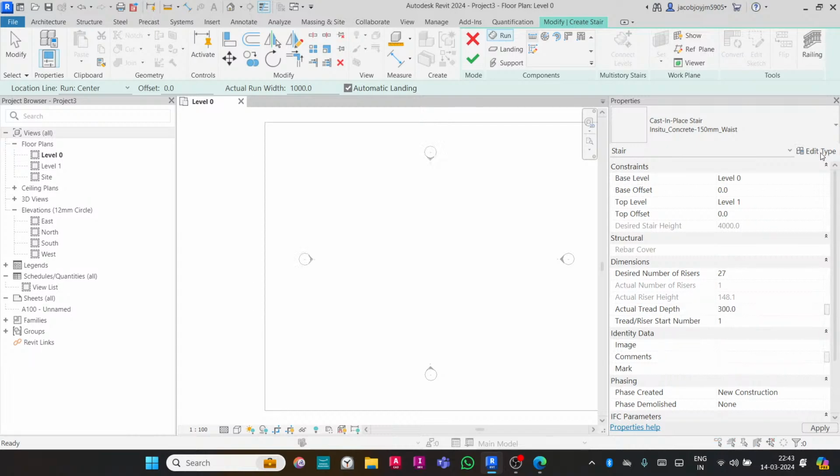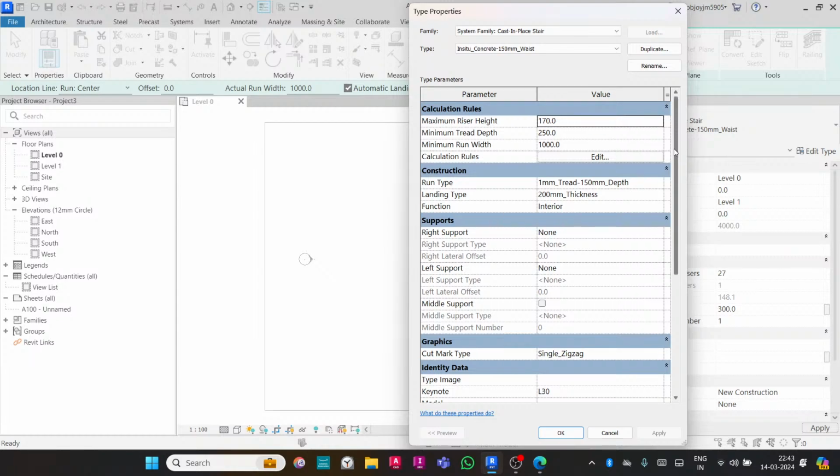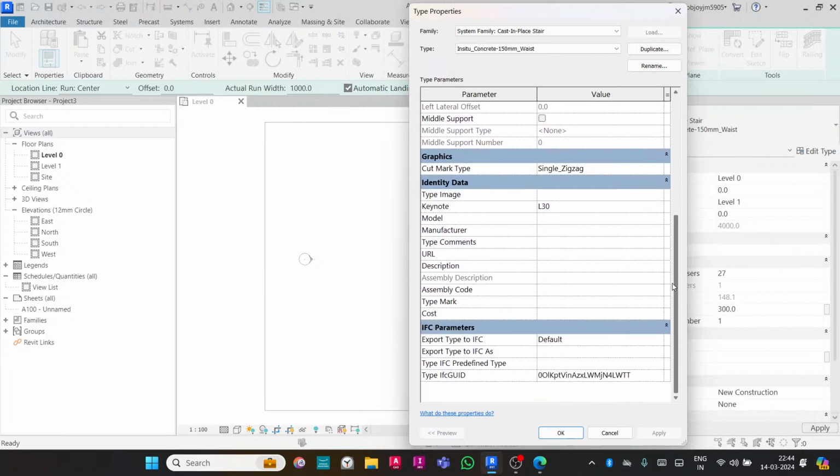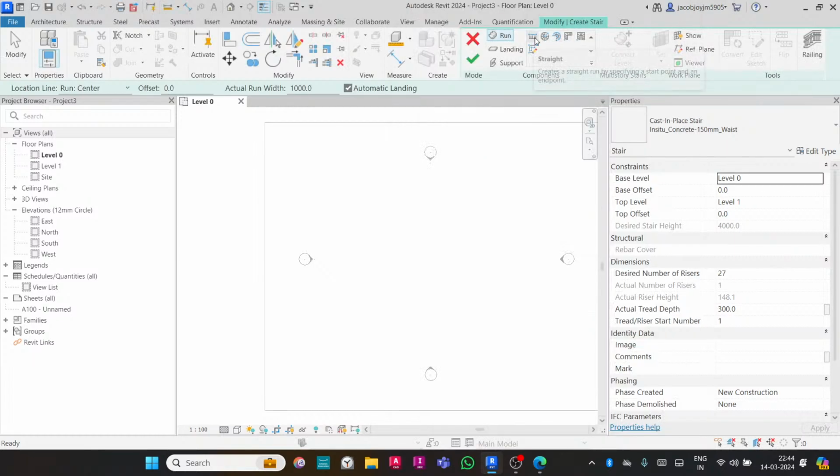Okay, and you should also know how type property works in Stair. Okay, I have created another video. I was explaining about the run type, landing type, and support and how it works. Okay, so please watch the previous video. Okay, so today we are going to focus on the straight stair, spiral stair, L-shaped winder, and U-shaped winder, and we are just going to discuss how it works. Okay, it's very easy. I have a run. Okay, so let's focus on straight stair.